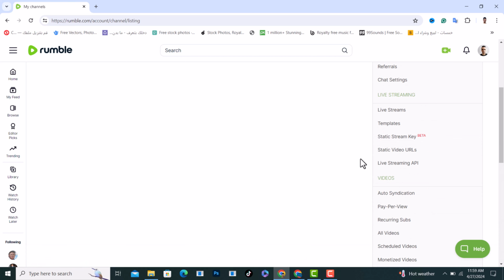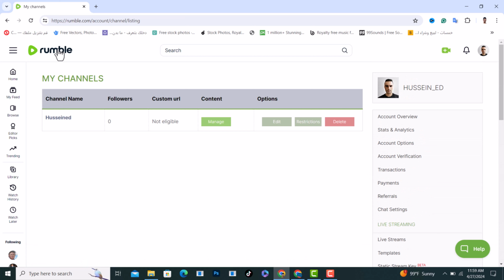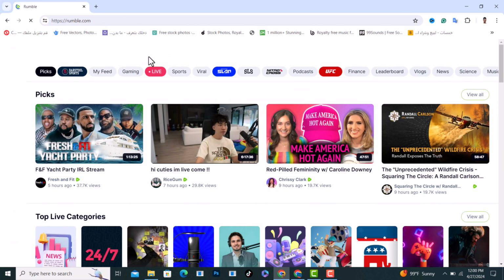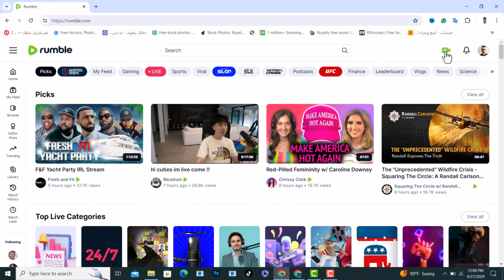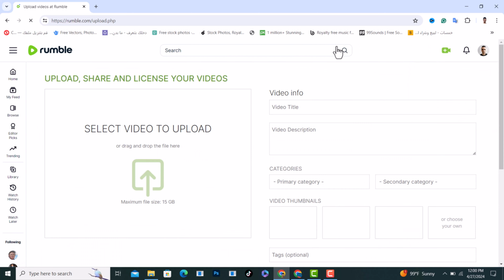And from here you can sign out. If you want to upload videos on Rumble, what you need to do is tap on this plus icon, the camera icon, and inside the camera plus icon, tap on it, and we have upload video, or you can go live, or you can tap on Rumble Studio. For me, I will click on the first option, upload video, and from here I will insert the video title really quick.